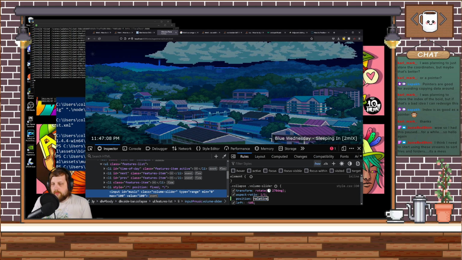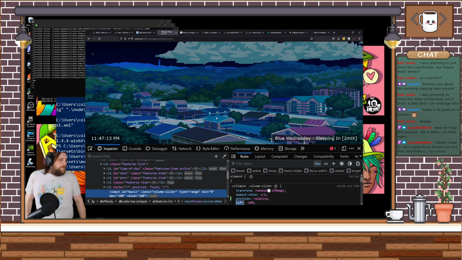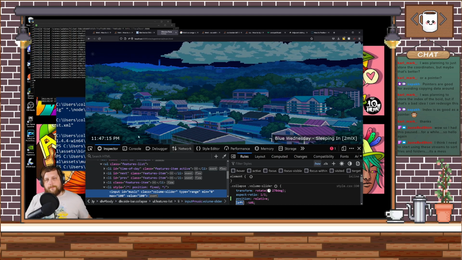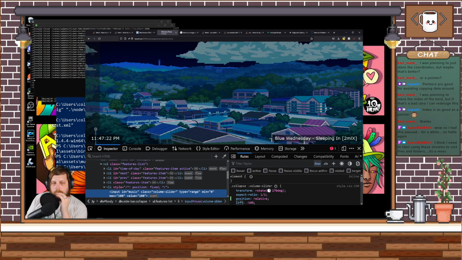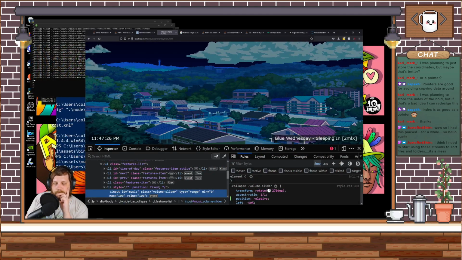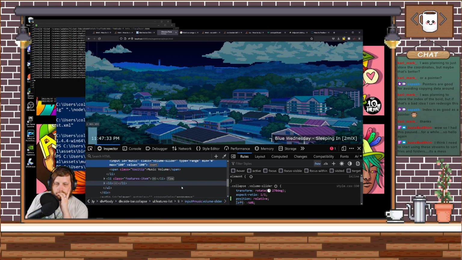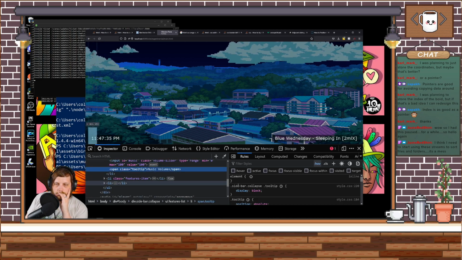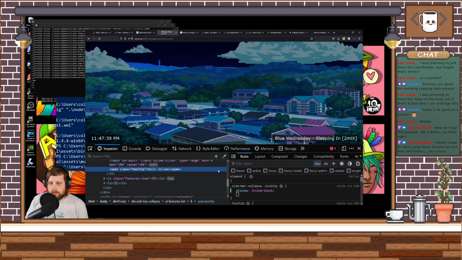Position relative. Dang! Display inline block, maybe?